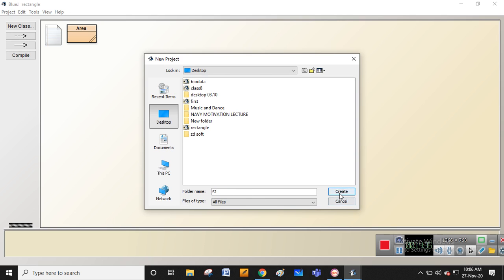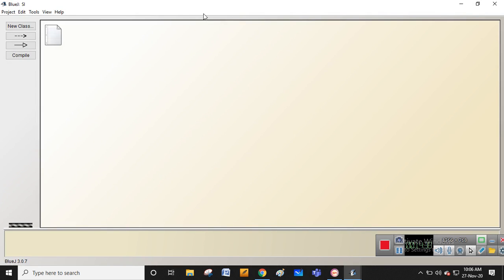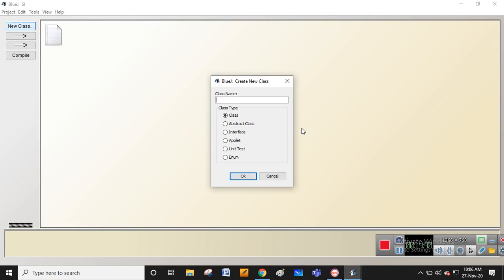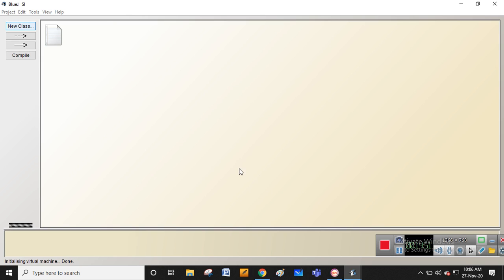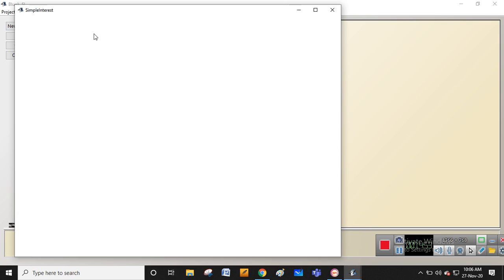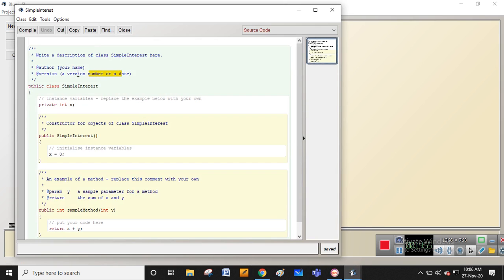I created the project named interest. A new class name is simple interest. Double click, just delete this entire default code which is given.